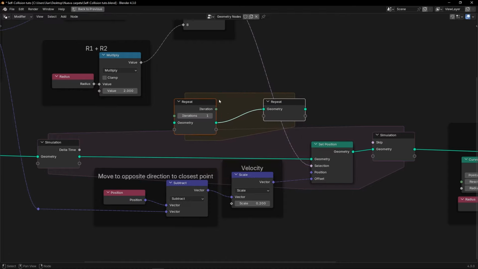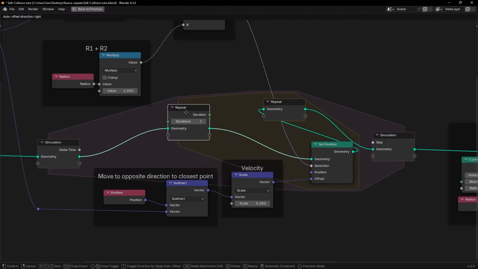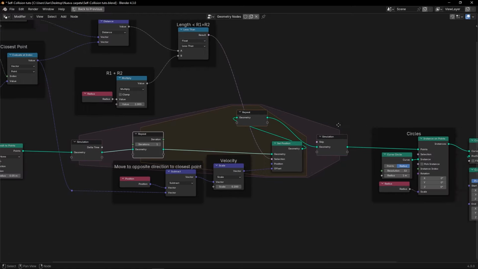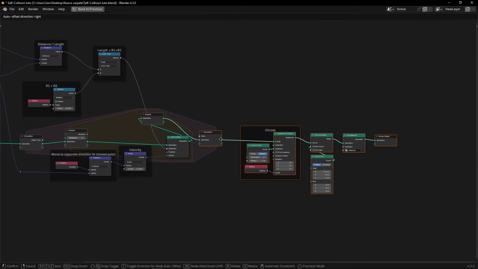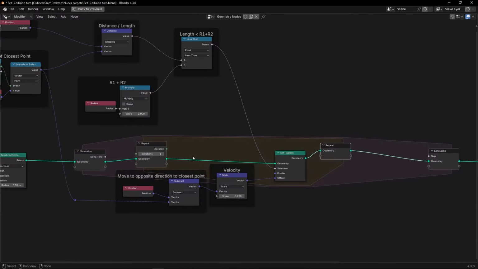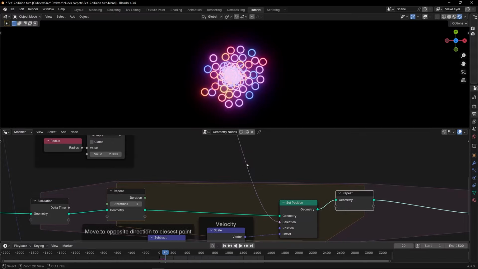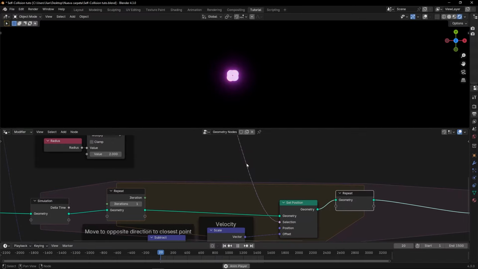With this, we can repeat this process here a number of times. So let's disconnect this, connect it here, and let's disconnect this here. I know that sounds complicated, but trust me, it's not so complicated. And this here. So basically, we are repeating. Let me move this. The set position now is the same. It's just being applied once for every frame, okay? Every frame, look.